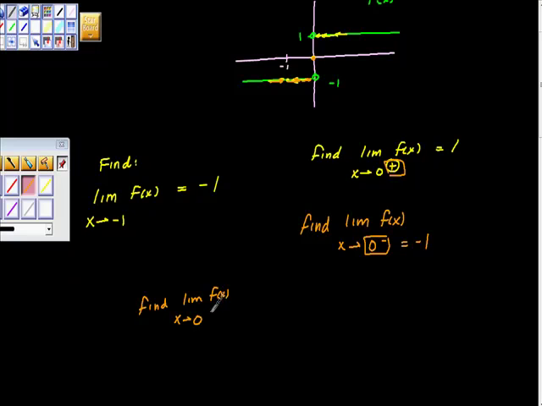Now if you guys will just look for a second, there's no plus or minus sign here. And what that means is we're approaching from both sides. So this is where it gets to be a problem, because as we approach from this side, from values less than 0, we're moving this way, and we're approaching a height of negative 1, aren't we? But as we approach 0 from the left-hand side, or from values greater than, we're approaching a different value, right? So this cannot be determined. Okay? So indeterminate. Okay? Good work.